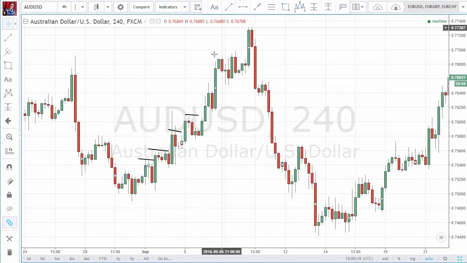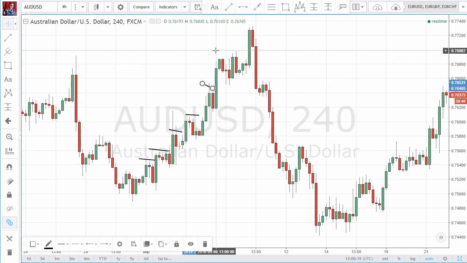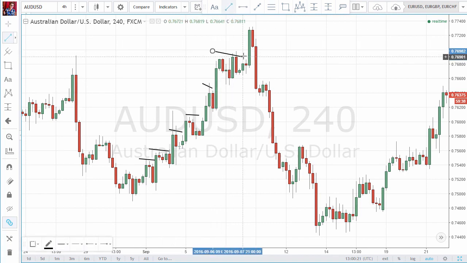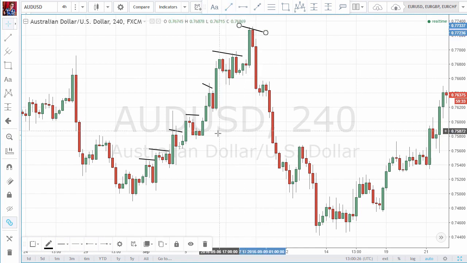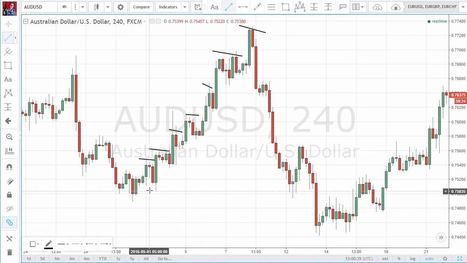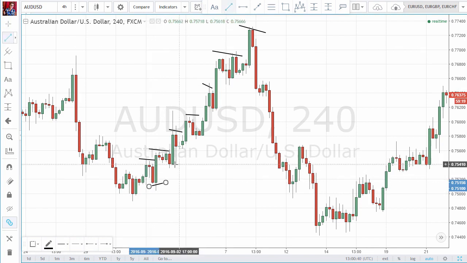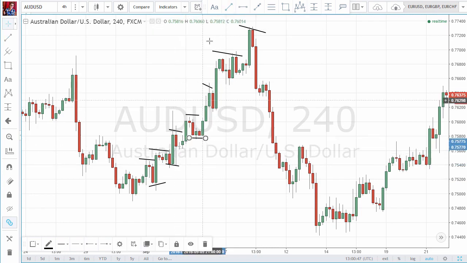Let me just mark them for you here, and then it will become clearer what I'm talking about. You can see that each new trend wave puts us a little bit higher into this uptrend. Each impulse move here, higher high, higher high, and that is what is called market theory or Dow theory. At the same time, each pullback or retracement against the trend is giving us a new low. You can see that when we mark those points here with our line tool.